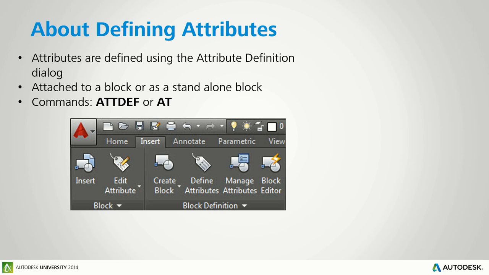By default, there's an alias in AutoCAD, AT, or you can, of course, get it from the Insert tab of the ribbon, and that would be Create Attribute. We also have Edit Attribute. It's actually Define Attributes up there, sorry about that. And we can also modify those attributes from that panel.